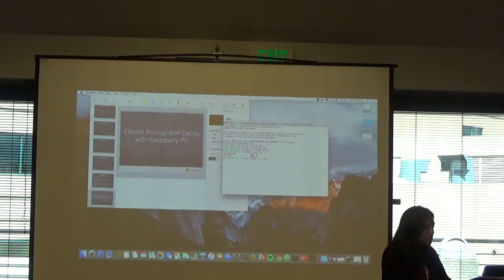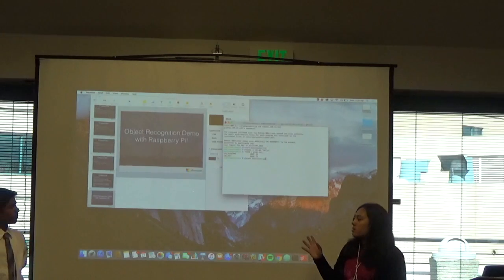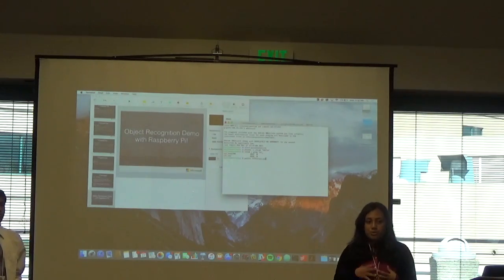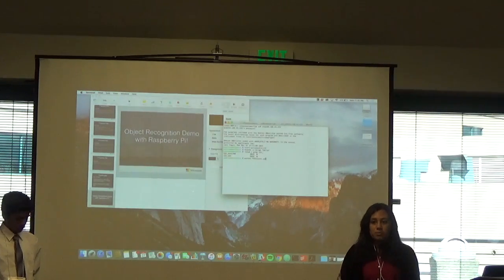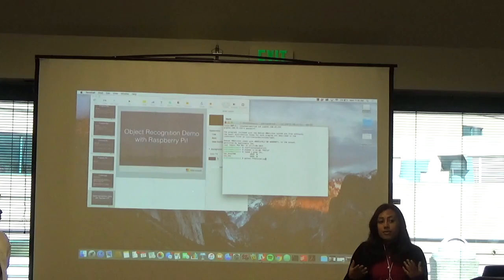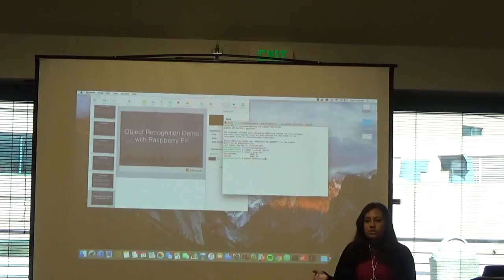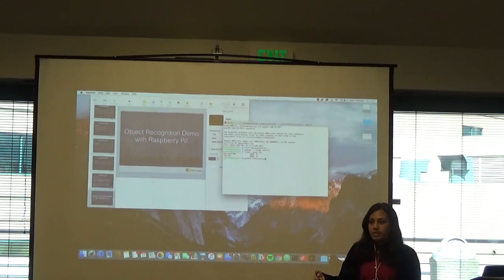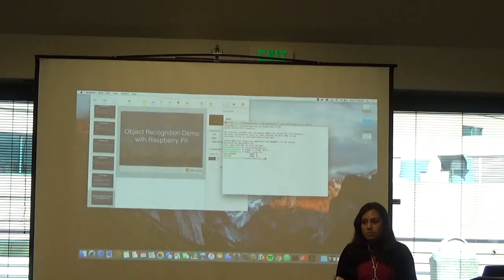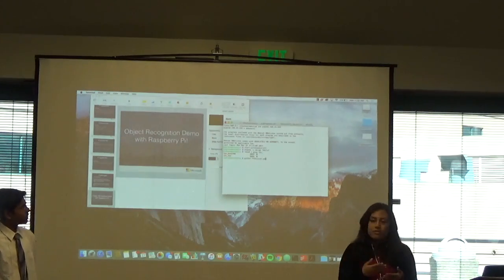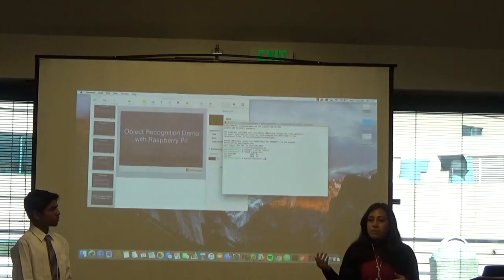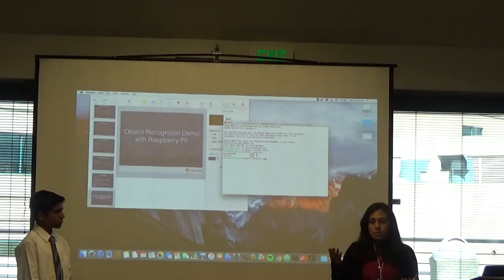Before this demo goes kind of quickly, I just wanted to explain what we were doing. So the first thing the Raspberry Pi smart camera is going to do is try to boot up and connect to the internet. Then after it connects, it will alert the user to take a picture. Once a picture has been taken, it will upload it to the Microsoft Cognitive API server. After the uploading has been completed, it will alert the user and try to identify the object. That's basically it. After every single step, we have the Pi speak this out, so you're really able to know what step of the process you're at.